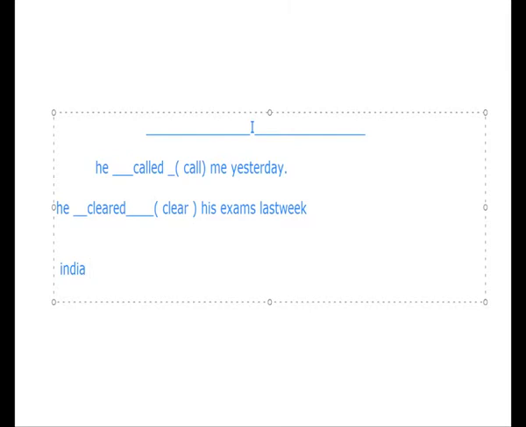Okay. Now, India win its independence in 1947. So obviously we are standing here in 2020, and I am talking about the action that happened in 1947. So obviously somewhere here. So how many actions are there in the past? There is only one. So what is the V2 form of win?